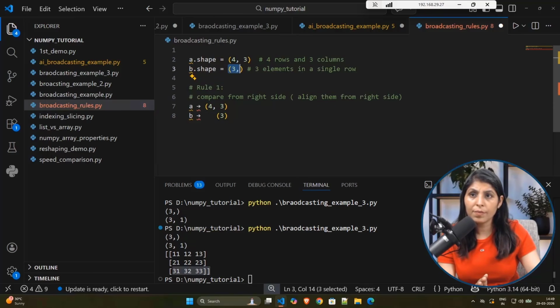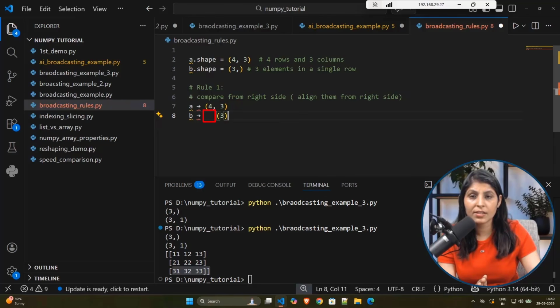So the shape of B is like this over here, but over here I wrote it like this, meaning I started from the right side. This 3 is on the right side, and this 3 of B is also on the right side. Now there is nothing below this 4, right?